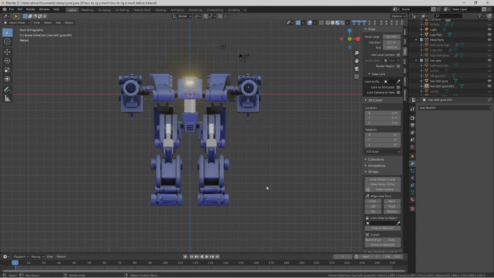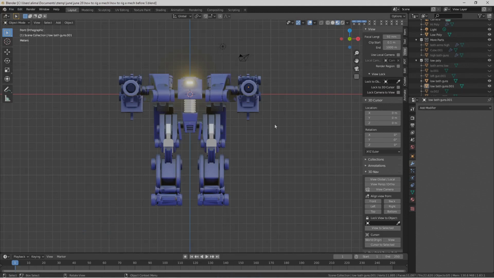Rigging is, as far as I know, the most effective way to animate a mesh. There's other things that you can use sometimes, like motion capture, things like that. But generally, if you want to animate a mesh, you would use rigging, which is pretty much the process of putting in a rig made of armature bones and then animating those bones.